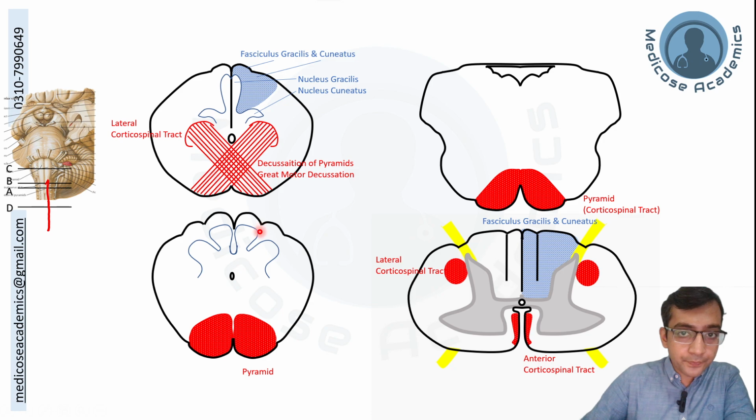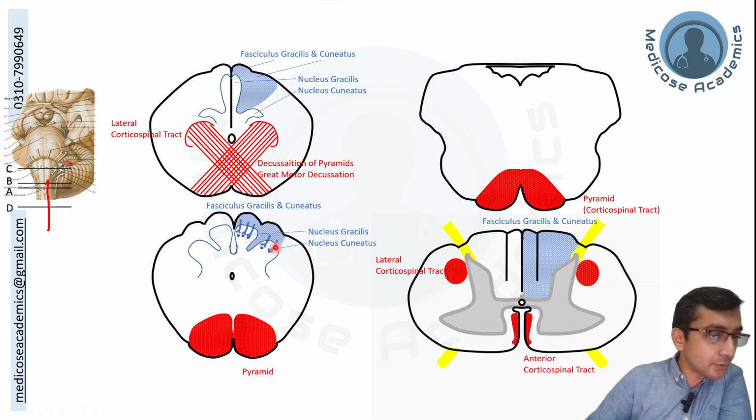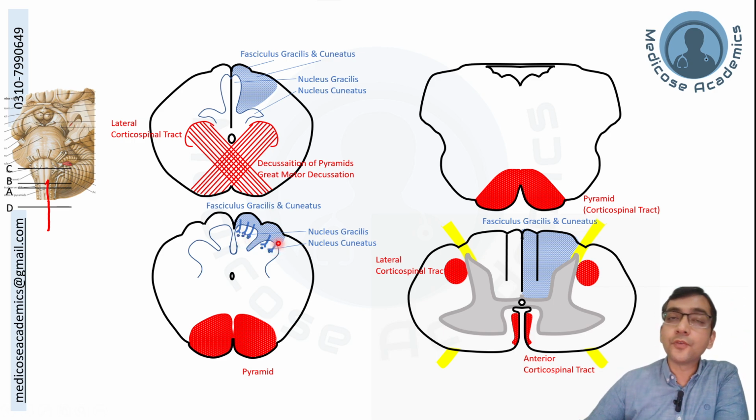It moves up, it raises here, and then its fibers come and synapse with the second order neurons of the dorsal column medial lemniscus system, that are the nucleus gracilis medially and nucleus cuneatus laterally. If you need to freshen it, gracilis is getting fibers from the lower limb and cuneatus is getting fibers from the upper limb, more specifically from T5 above.